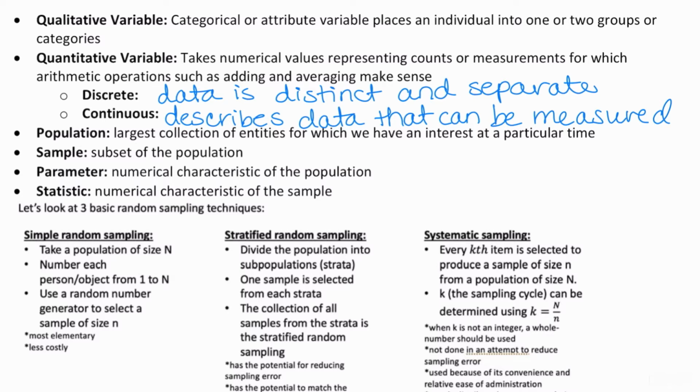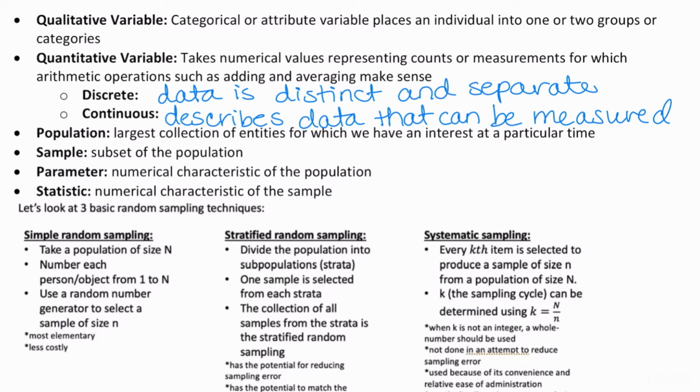So quantitative variables could be the number of children that a family has. It could be the number of desks that's in a classroom. It could be the number of flights from a particular airline. It could also be the height of a child or SAT scores, or basically a lot of standardized scores are going to be numerical. So those will be quantitative variables. If a variable is quantitative, you can continue to break it down into either discrete or continuous.